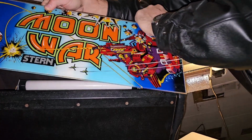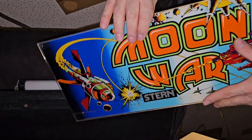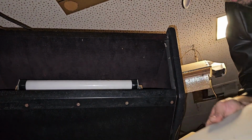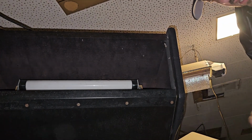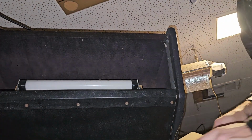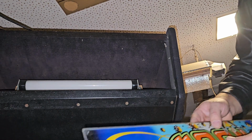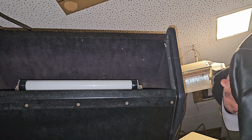There we are. Ooh. Oh, it's glass. Son of a gun, it is glass. Okay. Now it looks pretty damn good. It's a little filthy, but you know what I'm going to do? I'm going to clean her up and make it real nice and spray some triple thick in the back to protect the marquee from flaking. You got a bit here in the corner, but that's under the bracket, so I don't even give a damn about that. Holy shit, this is glass. Okay. I don't know why I thought it'd be plastic.